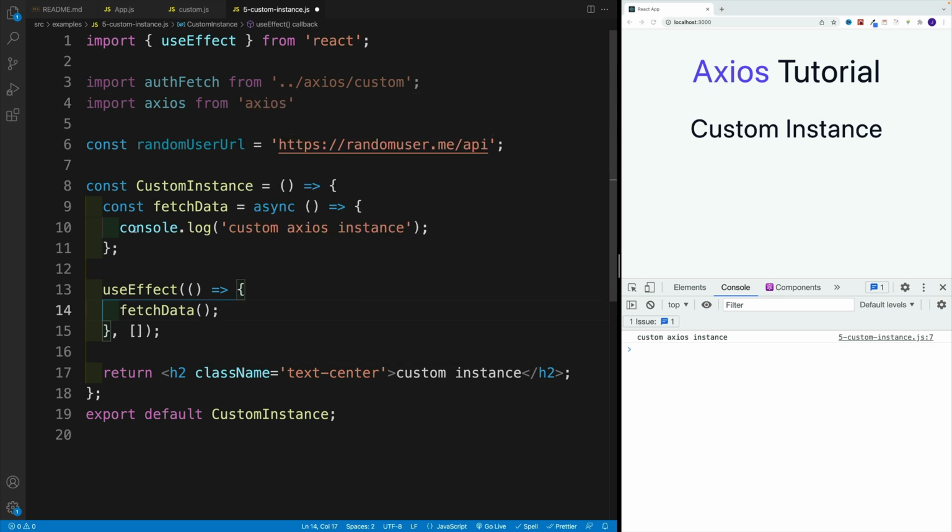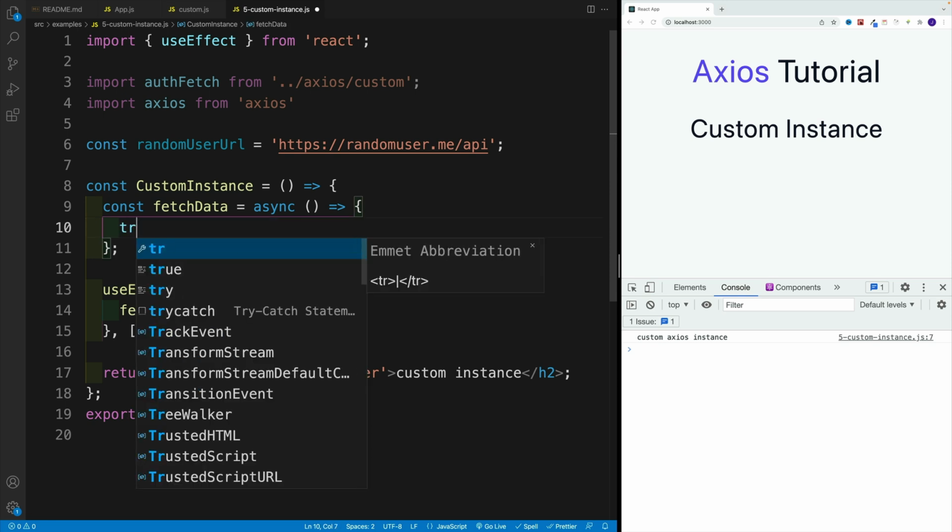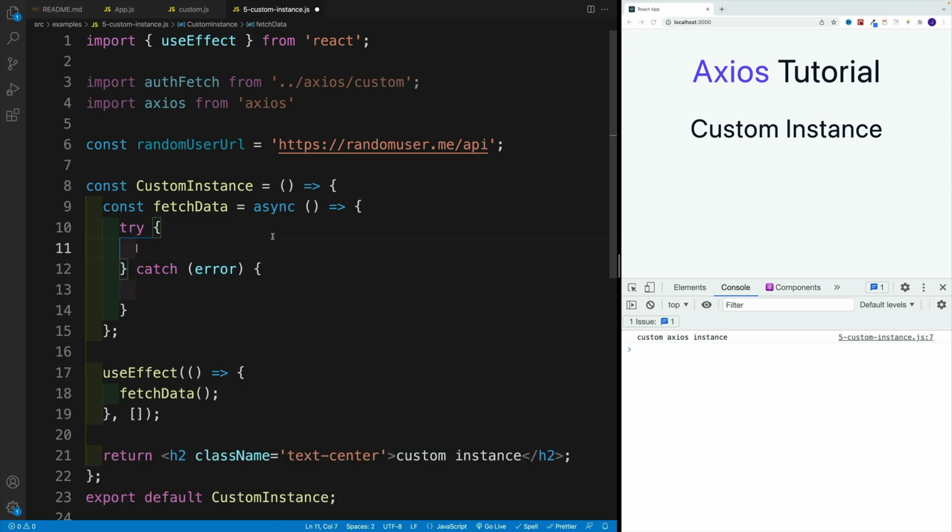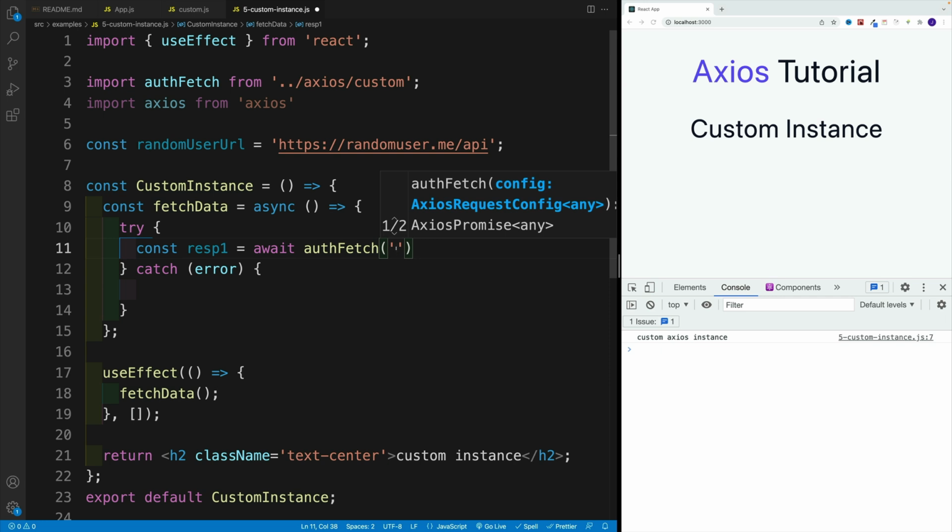So when we set up the fetch data, first we want to go with try catch, just like we normally would. Then let's go with response one. And this one will be equal to await and then auth fetch. And remember, we already have the base URL. So like I said, the / part is up to you, but in my case, I prefer setting this up without the /. I'm talking about the base URL right now. So when I'm setting up the instance, when I'm invoking it, then I just add that /. It just makes a little bit more sense to me, but you don't have to do that. So React store product, so that will be the URL.